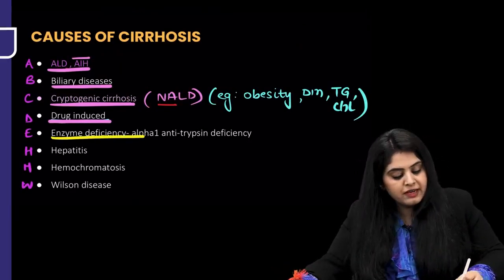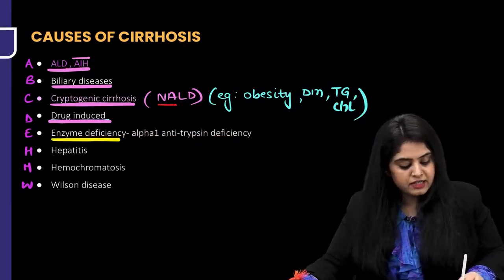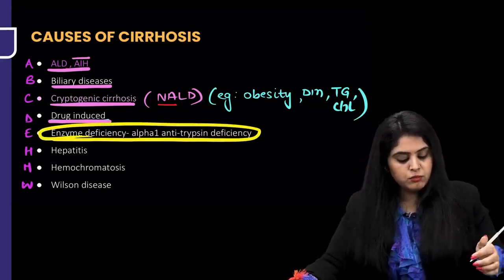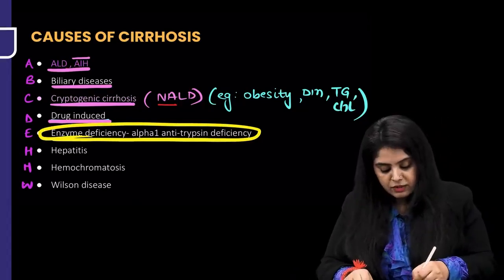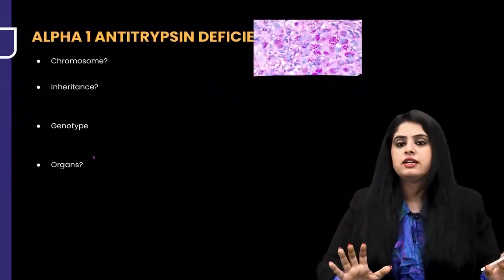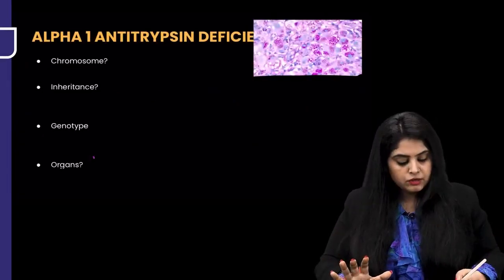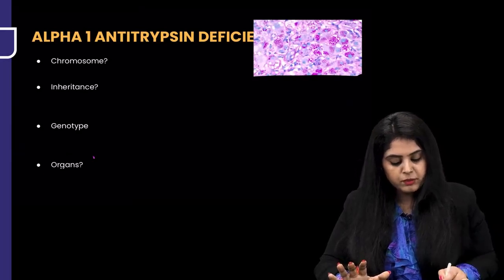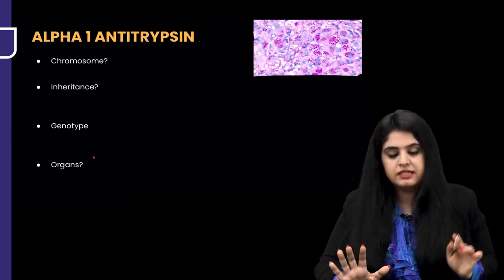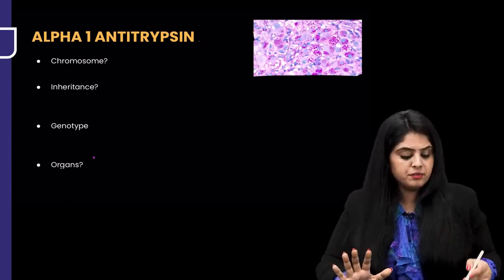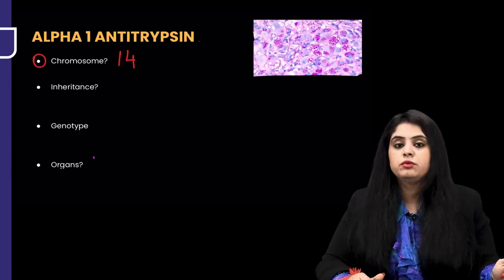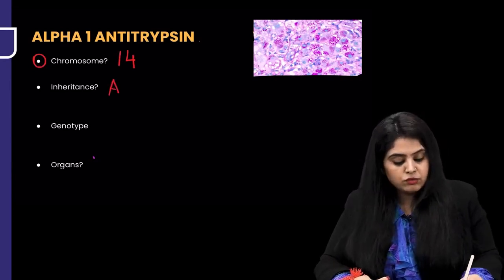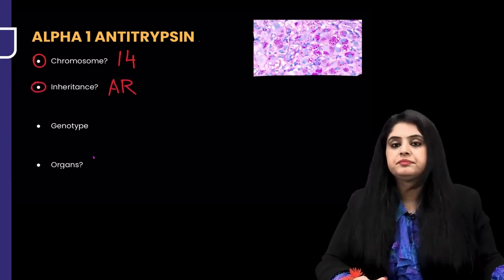We move on to the enzyme deficiency, that is alpha-1 antitrypsin deficiency, and then we'll move further to the two overload conditions. When I talk about alpha-1 antitrypsin deficiency, there is one very important flashcard that I have got for you which should sort it. So first, if I just ask you a simple question, tell me about normal alpha-1 antitrypsin, which chromosome is it on? Very important question. Chromosome 14, and this is an autosomal recessive inheritance.